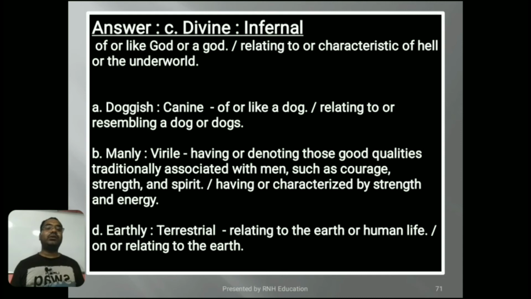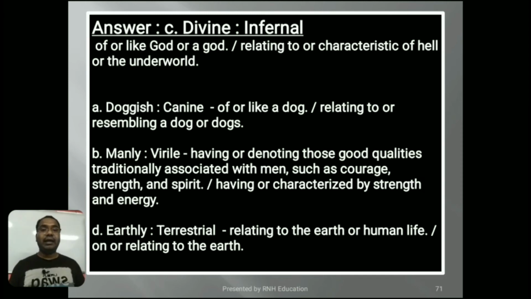Divine means of or like God or a god, that is called divine, and infernal means relating to or characteristic of hell or the underworld, that is called infernal. So those two words are in the opposite sense. And now take the other three options. Option A is doggish and canine. Doggish means of or like a dog, and the other word is canine, that means relating to or resembling dog or dogs. So those two words are not opposite in sense.